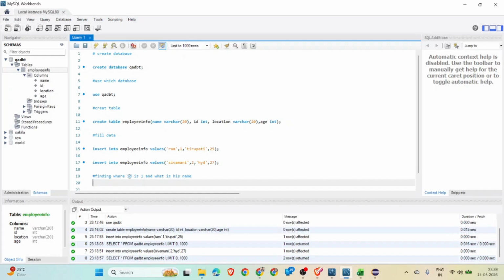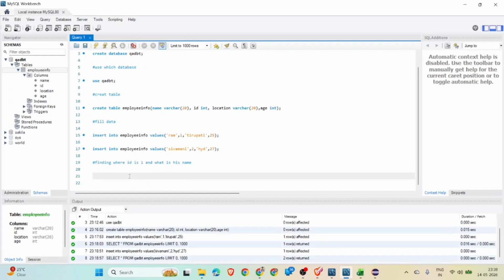To do that we should write select star from, which table? employee info, right? So we should enter employee info, from this table, where ID equal to 1.